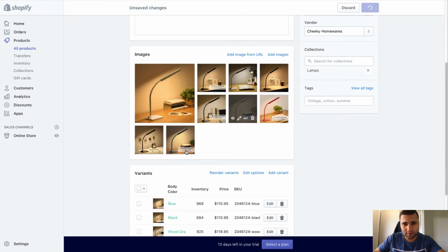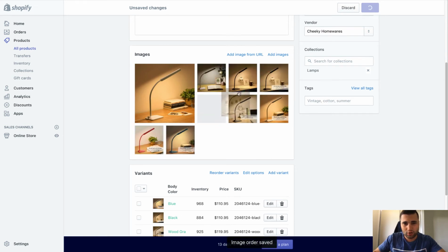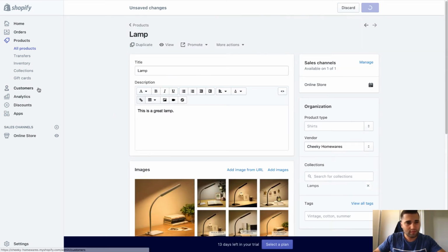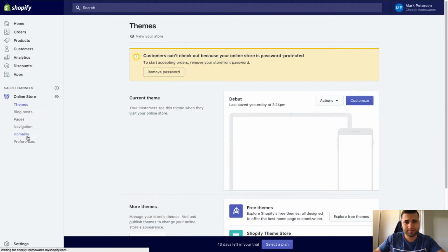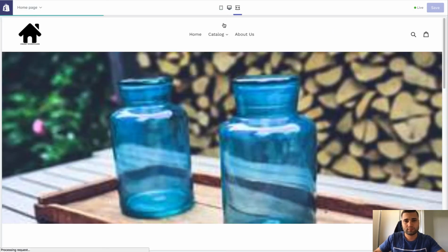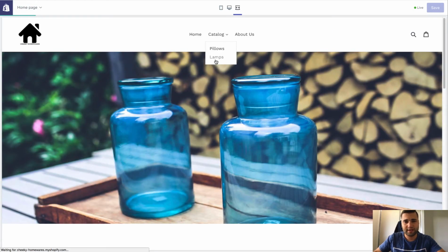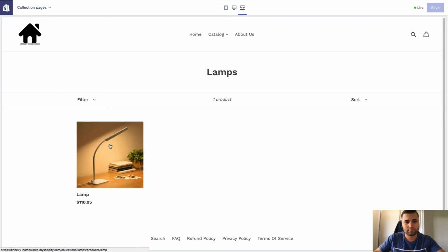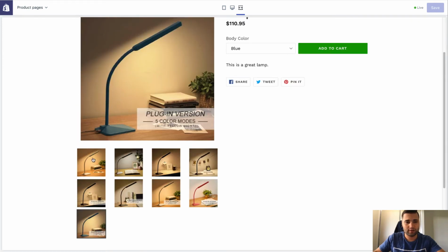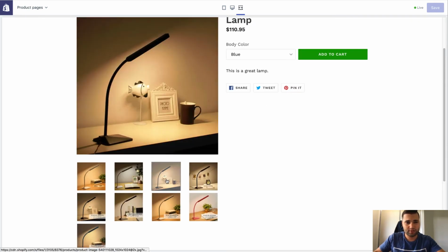And another thing we're going to do is drag these nicer lifestyle images to the front so that all our watermark ones are behind them as the customer's viewing them. Now if we go back into our online store, just click customize, go back to that lamp. And now you can see that that little 8 watts drop down box is completely gone, and all our nicer lifestyle images are to the front.